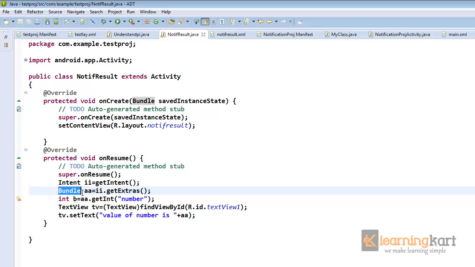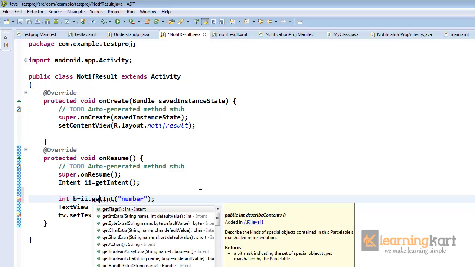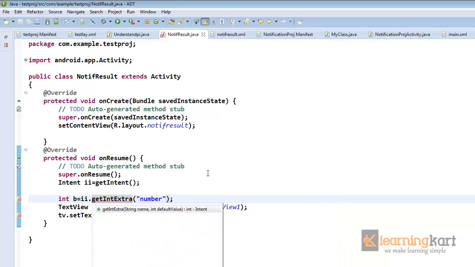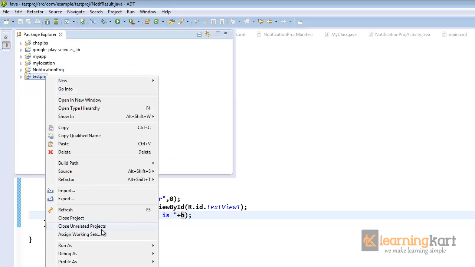Let us directly get the value, and a default value, and then we'll show this value. So notif result will simply print the value that we have sent from the earlier activity. So let us again go through it.